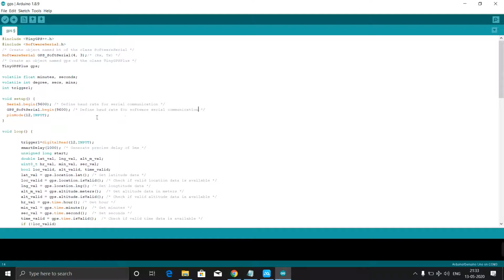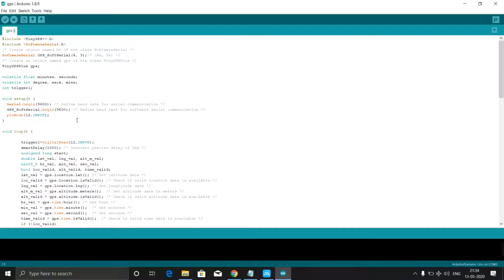Some different models have different baud rates. From the Arduino to the computer serial monitor we can use any baud rate, but for these modules we have to check the specifications at what baud rate it's sending, and use that.